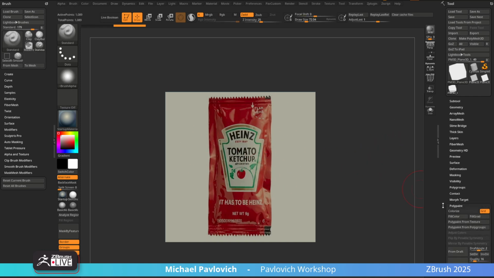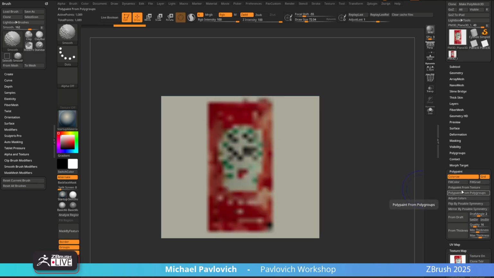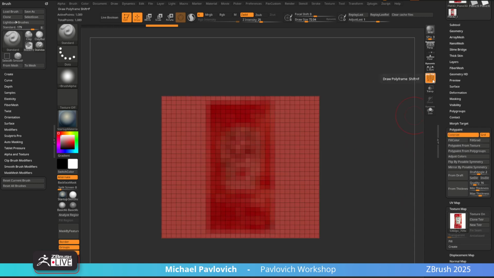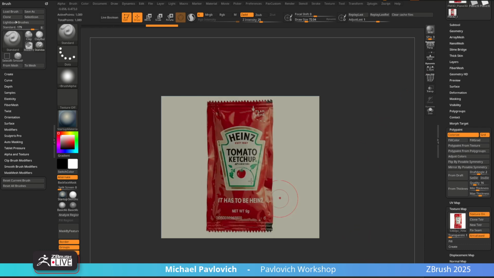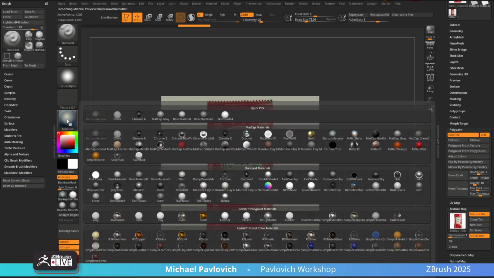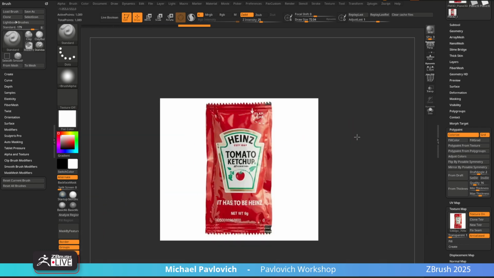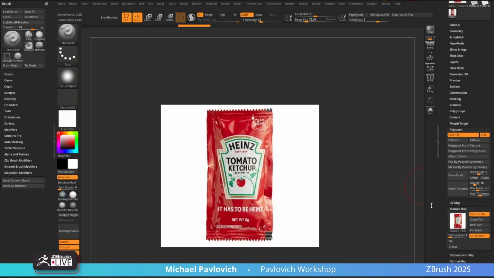If you needed to, you can go in here to Polypaint and say, hold down Shift. I think it's hold down Shift and say Polypaint from texture. That'll actually change the aspect ratio. It did it slightly. You could see it slightly adjusted. It also looks very low res. That's because we technically filled the pixels of this plane with the texture map, so the texture's off now. But if I turn texture on, now it'll show the texture. And in fact, we have our startup material here. We can switch this to like Skin Shader 4 or even flat color, and that'll just be the bright, plain old version of what we're trying to model here. So that's one way you can apply an image to a plane.